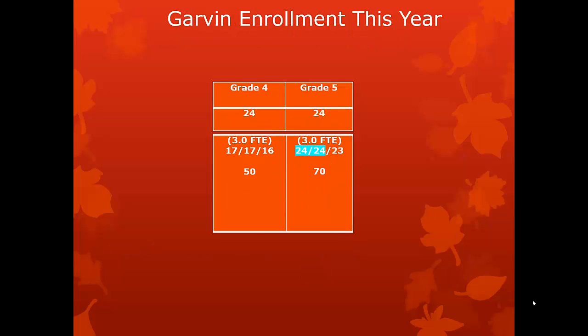So let's look closer at the grade 4 reduction from 3 to 2 teachers. As I mentioned, we had 17, 17 and 16 in the classes. Next year we can really break that down and we can go to 2 teachers or 2 classes of 25 and 25. Once again, this is on the upper level of what we want to do, but given our current budget constraints and realities, these are the kinds of things we think about each day to keep our budget balanced.